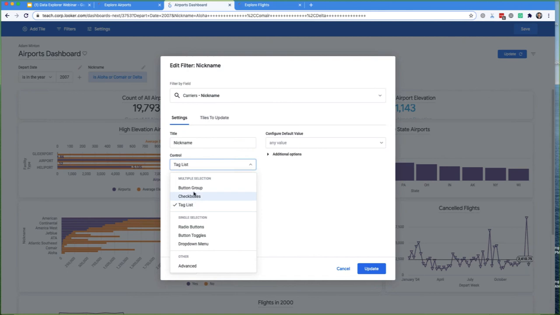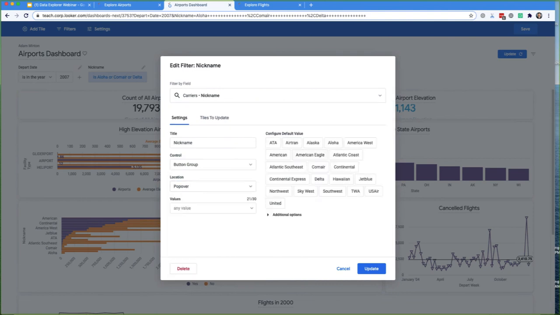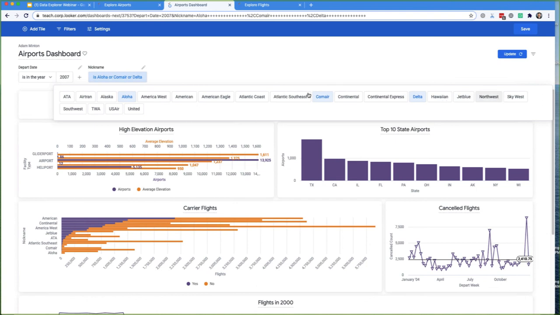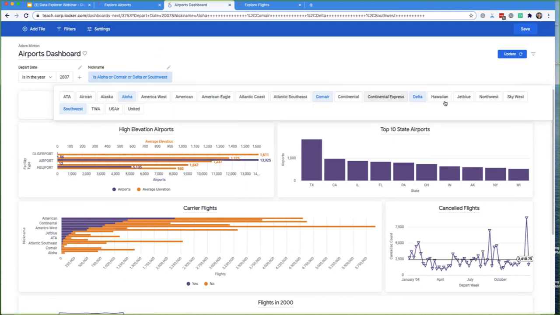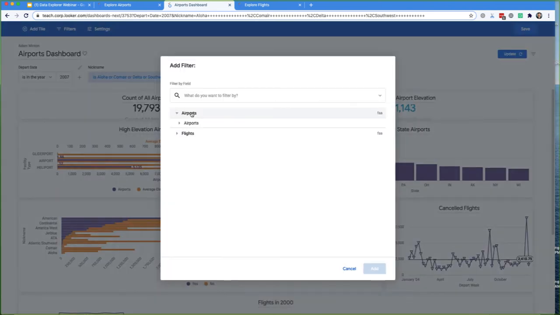But you also might do something like checkboxes. You might do a big button group or whatever, so that when you click inside of it, you have a lot nicer way of being able to visually show the different carriers. So that's why that popover menu is nice, because it captures all of the different buttons inside of it. And then you might also add a filter in what we call our overflow menu as well.